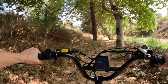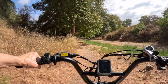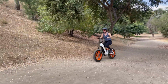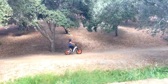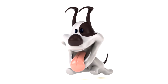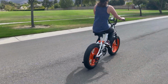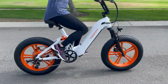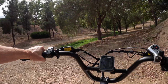Looking for a long-range, all-terrain, full suspension e-bike without a price that'll drag you down? During the Corgi 2 e-bike review, I discovered a surprisingly comfortable and capable bike with more power and off-road prowess than expected, given its unusually goofy name. With a solid frame, front and rear suspension, and 4-inch fat tires, the Puckipuppy Corgi 2 goes up to 80 miles on city streets, over rough terrain, and on mountain trails.